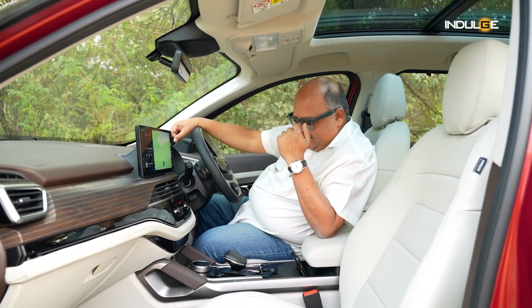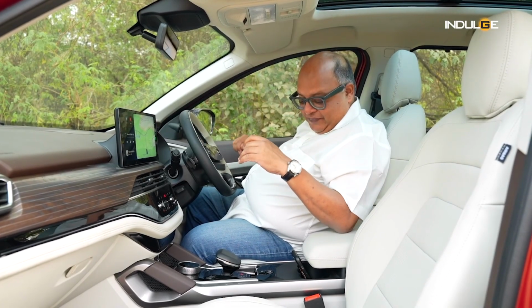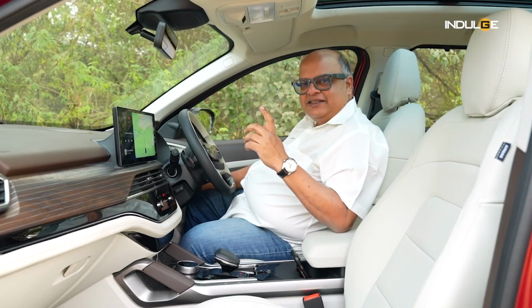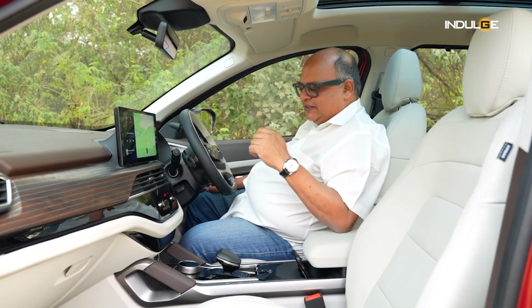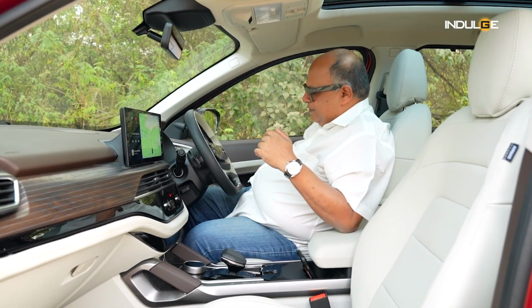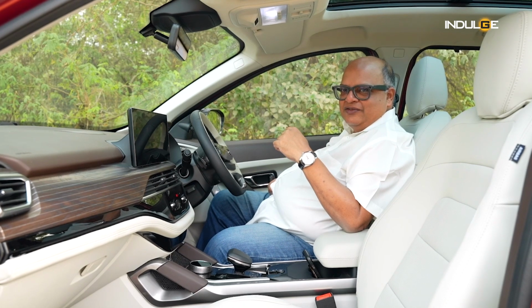But overall, yeah, the seats are very comfortable. And hey, I must show you an amazing feature. So while the seats are comfortable, now see what happens if I switch off the car. If I push the button and switch off, the seat will slowly start, and I open the door from here. As you can see, the seat starts going back and down.